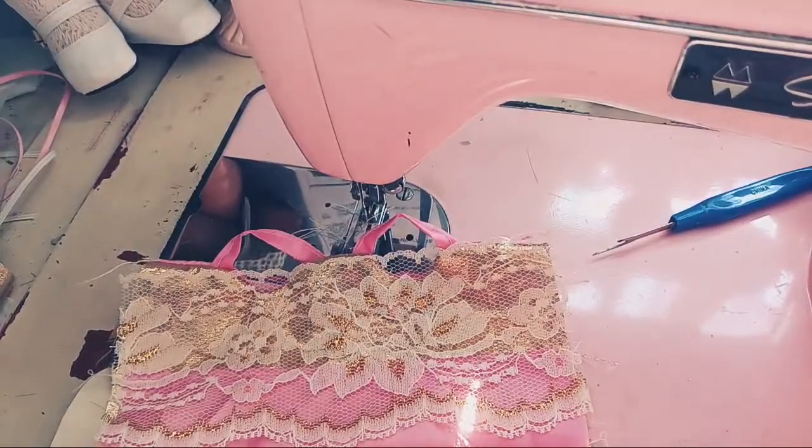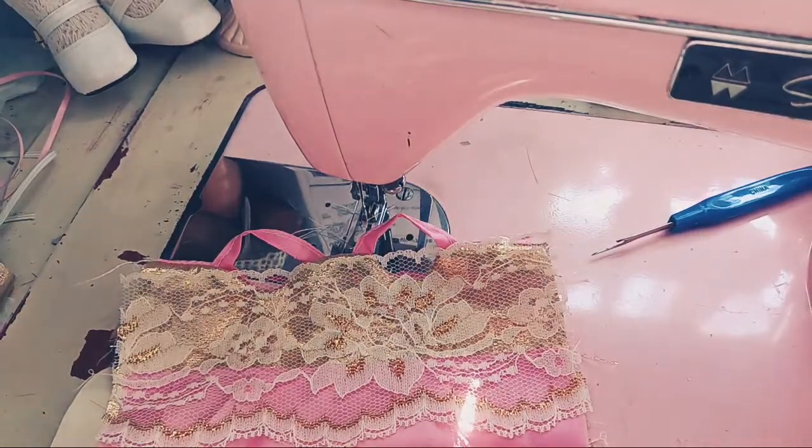I'm taking a sip of water, so I'll be right back. And I'm moving my ruler away because I had it in my lap.